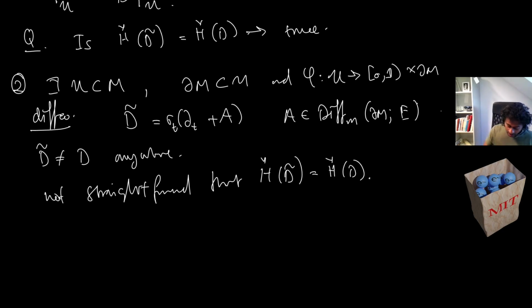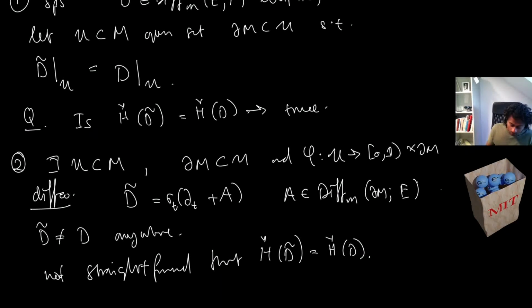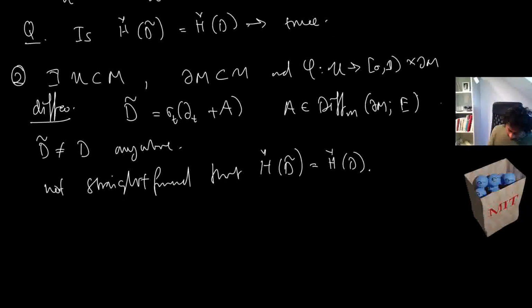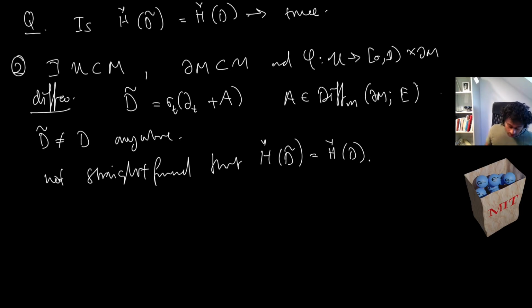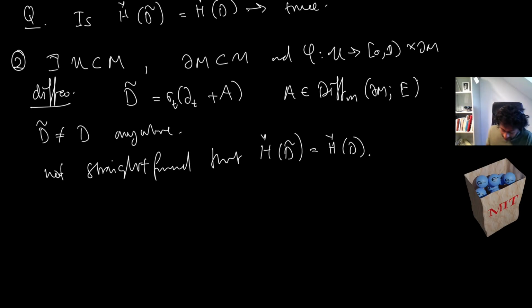Because we don't have this nice control. We don't have this way of equating the two operators, so we can't just hit it with a cutoff. The difference between the operators D and D tilde could still be operators of order 0. It could be that the operators D tilde and D have principal symbols that are equal on the boundary, but that still doesn't guarantee that they're going to be equal in some neighborhood. This is what I was really trying to get at last time.